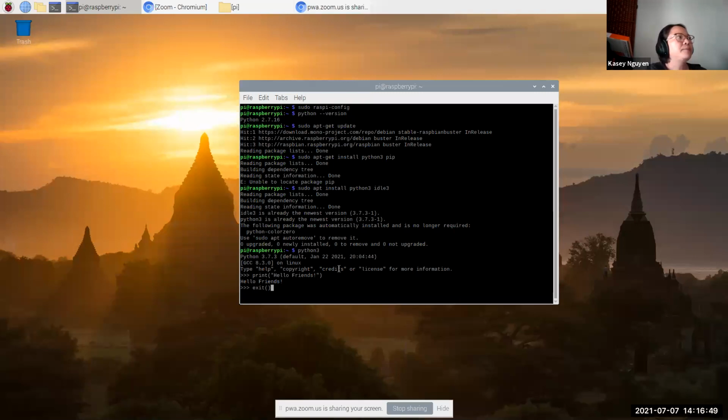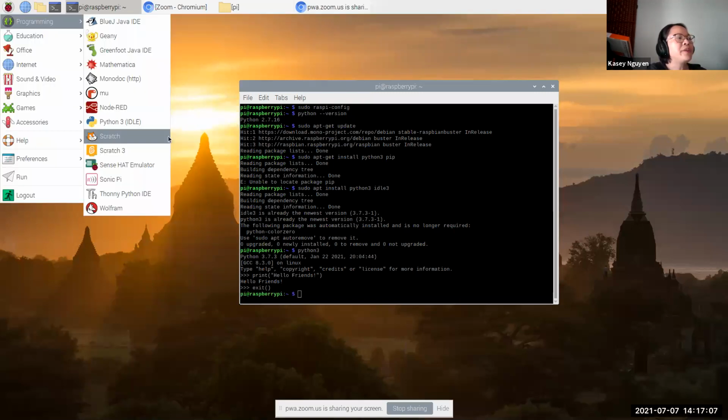So there are 3.9.x versions available. Now, in order to really write your actual script, you would click File, New File, okay? What happens is when we open the new file, it takes us into what's called the text editor of the IDE. So there are two parts to IDLE. There is the shell, which is what you see first, and then there is the text editor, which is what you would use to write your script.